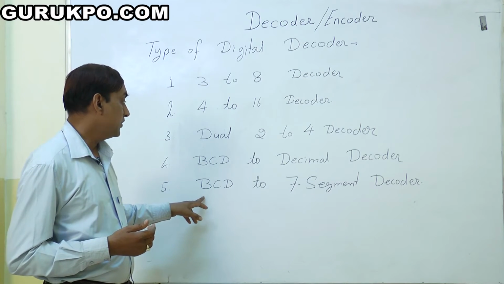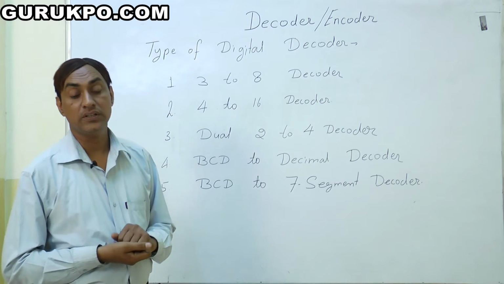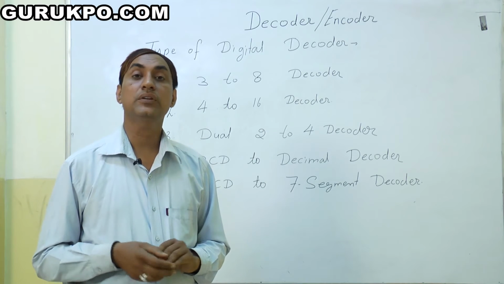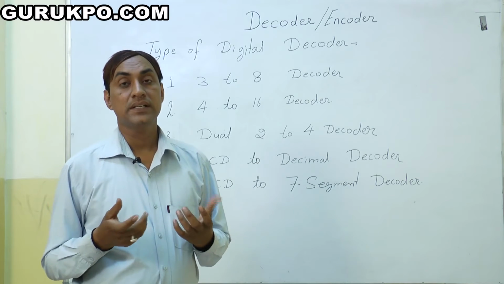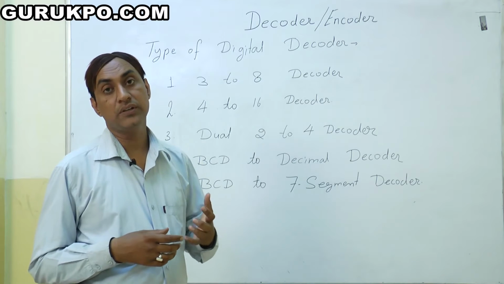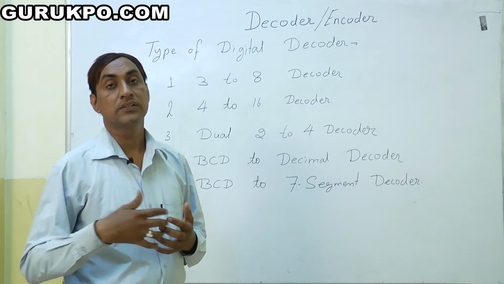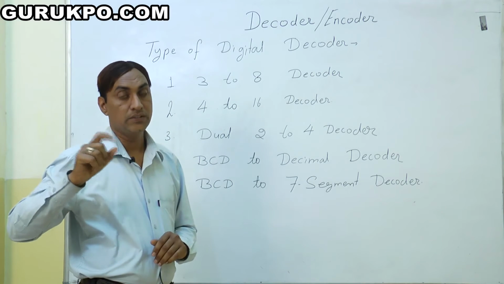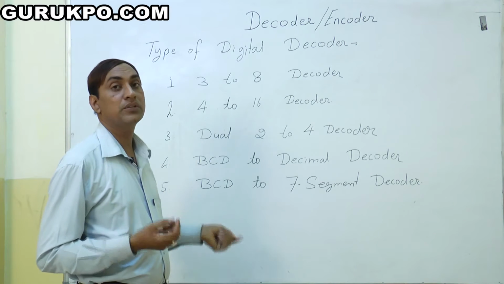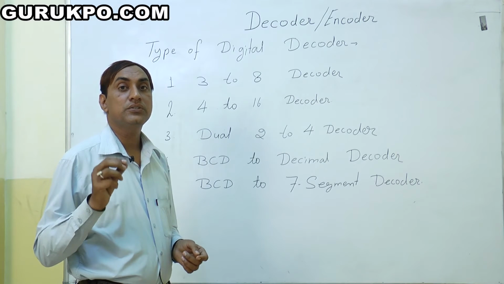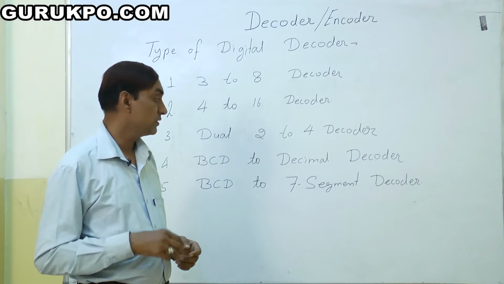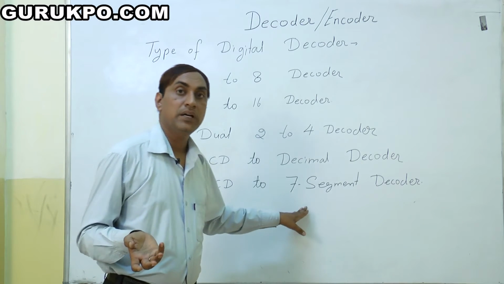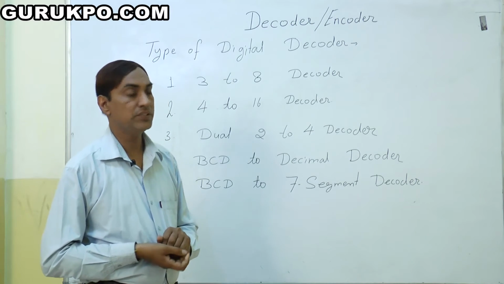And finally, number 5, the BCD to 7 segment decoder, which is also very important and very popular in the market. Segment means we have a group of 7 LEDs which show the numbers as per the BCD inputs. Whatever input is given, the decoder reflects it and gives the output accordingly. So we say this is the 7 segment decoder: 7 LEDs which blink as per the input BCD. Like if we give the number 001, it is reflected on the LEDs. So BCD number is directly converted into a decimal number. That's why we are using the 7 segment decoders. We will also study it in detail later.